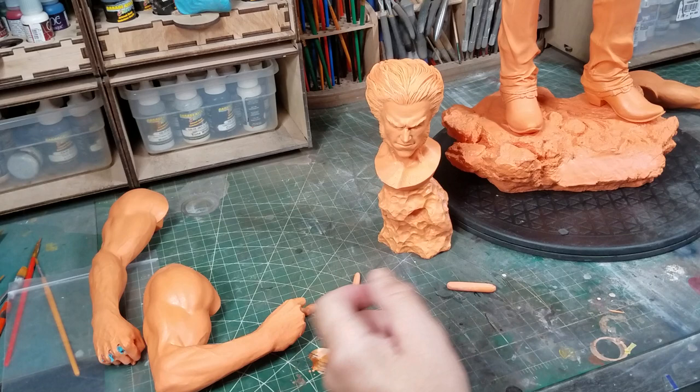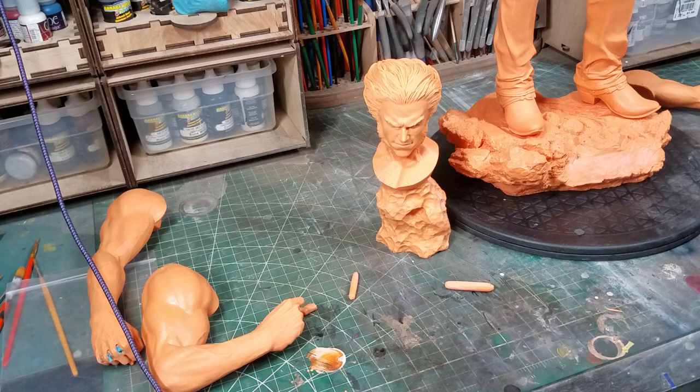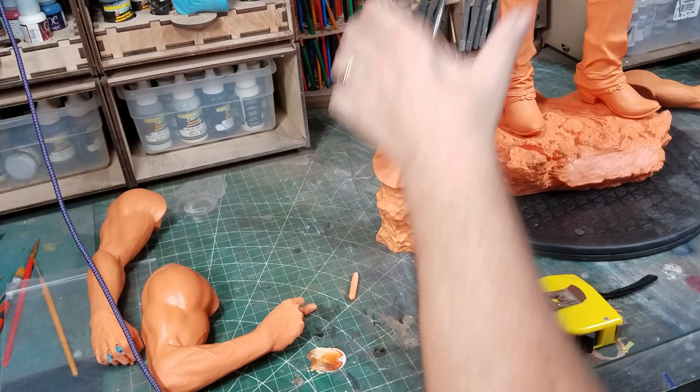Let's see how tall he is — he's a good size. On this one he's right at 22 and a half inches, that's to the top point of his hair. This should be relatively the same — maybe this one's just a hair shorter because his hair's not as pointy; he's not fully turned into Wolverine hair.